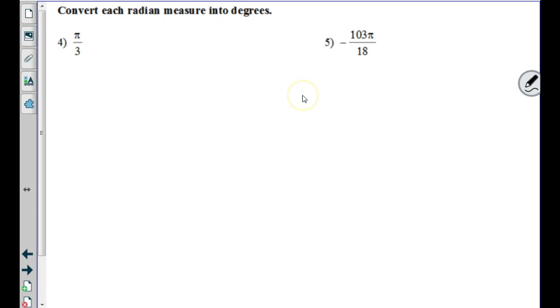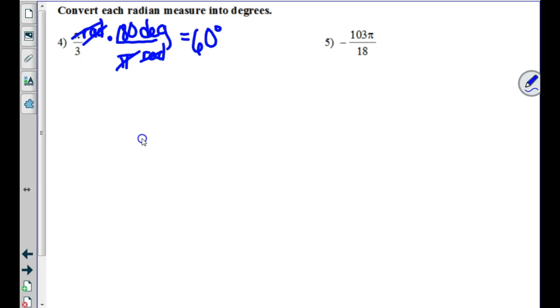All right, now we're going the other direction. So right now we have radians. So when we go to convert, we need the radians in the denominator and the degrees in the numerator so that the radians cancel. And it's pi radians is 180 degrees. This all makes sense until you get a radian answer that doesn't have a pi in it. And I'll talk about that in a second. Let's finish this one first. Here, pi radians divides out. 180 divided by 3 is just 60 degrees. Everybody good?